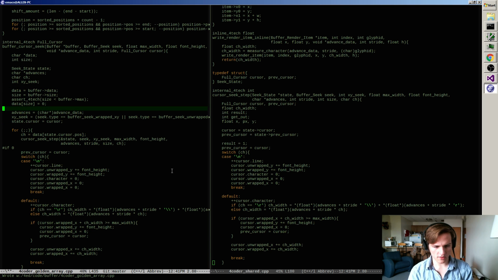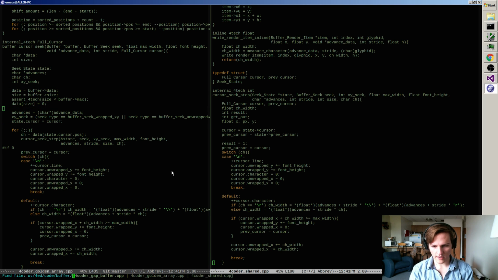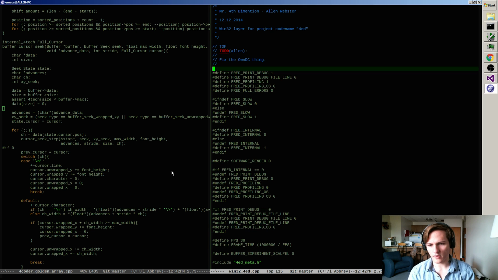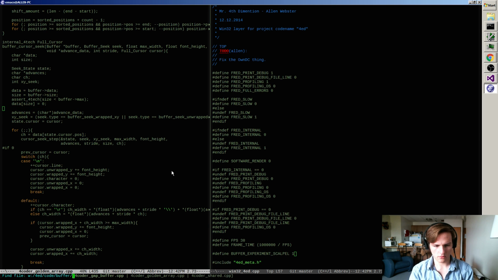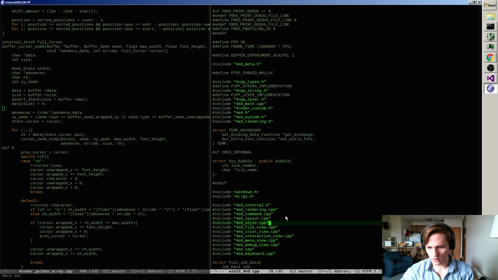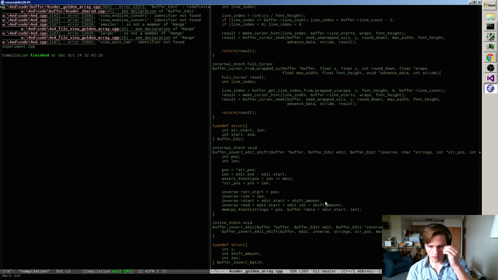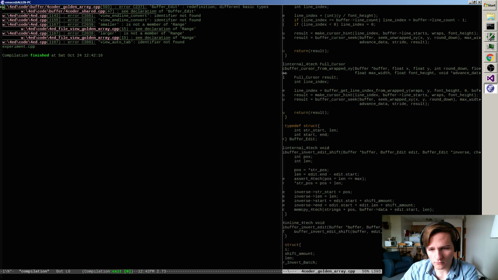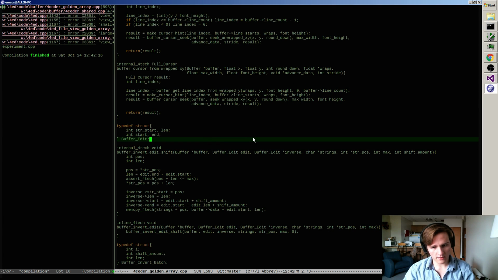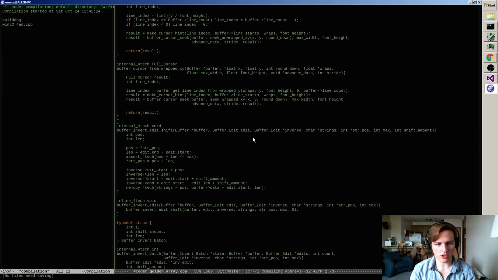Alright, now to make sure that works, I need to switch to compiling with the golden array instead of with the gap buffer. So turn you on. And go to my file view and use the golden array version for a minute. What do we got here? Okay, so that is defined in 2 places because I have that in shared now.